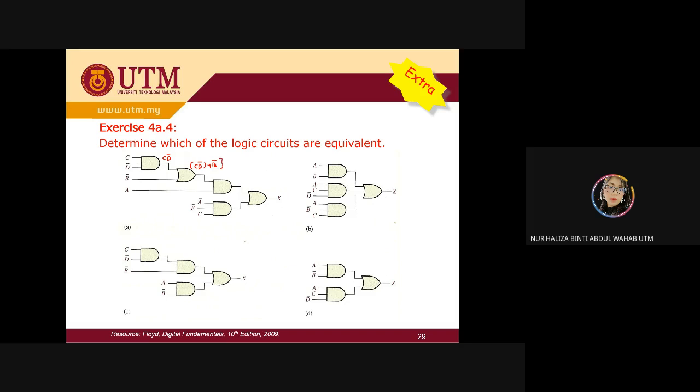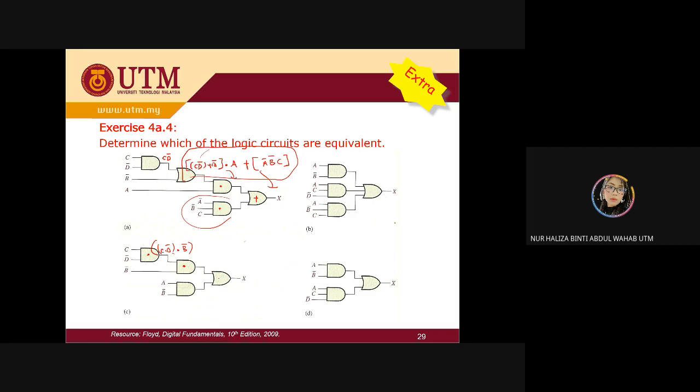From here, this all will multiply with my input A. So here you will get this answer. And for this part, you will add with this solution. So what is this solution? You're going to have A bar dot B bar dot C. So this is the final answer for the Boolean expression. Later you can simplify it and so on. And for this part also you have C dot D bar. From here you will meet another dot, you will be dot with B bar.